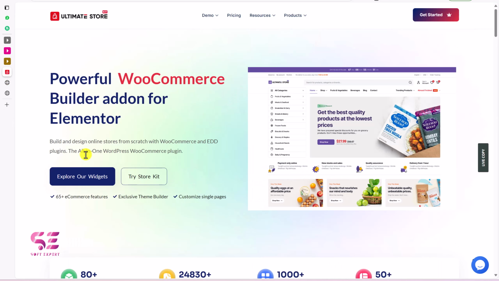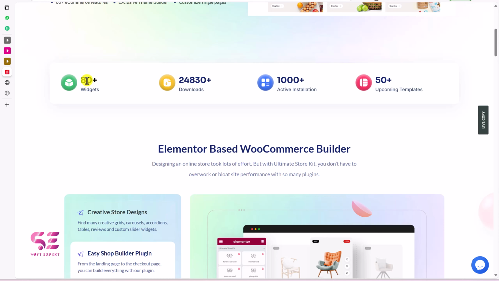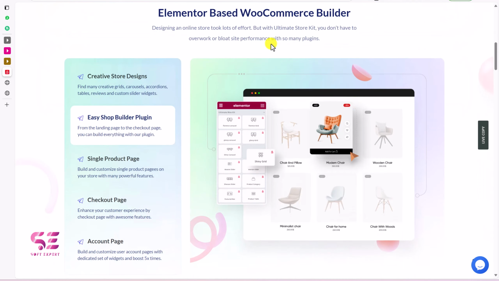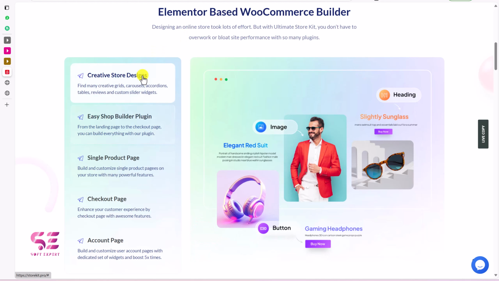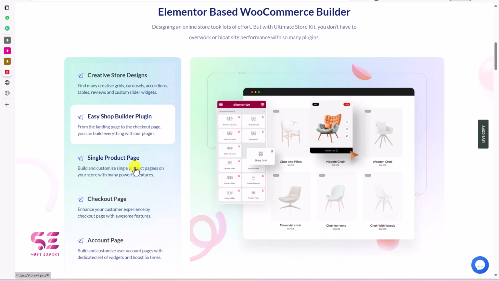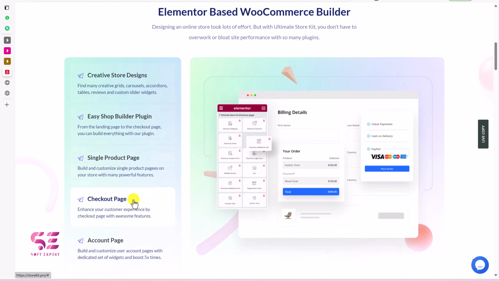As I mentioned, you can use this plugin for both Woocommerce and Easy Digital downloads. And also by using this plugin, we can create product pages, my account page, cart page, thank you page and so on. So if you want me to cover those topics of this plugin as well, then make sure to show some interest in this video and let me know in the comments if you want more videos about this plugin.